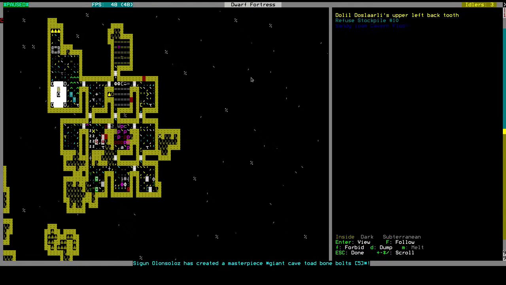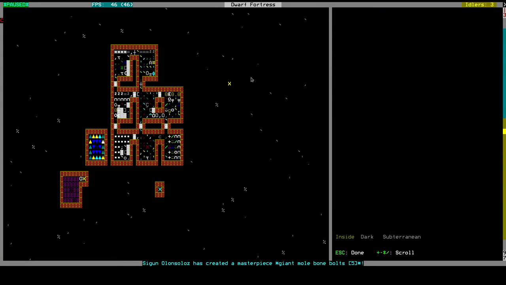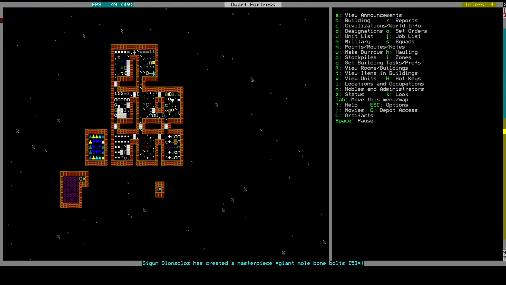The collecting gratuitous teeth situation is still a bit silly. Why is everyone having children? It's just confusing. Right, so we do now have, I think, a constructed well in the hospital. That's nice.